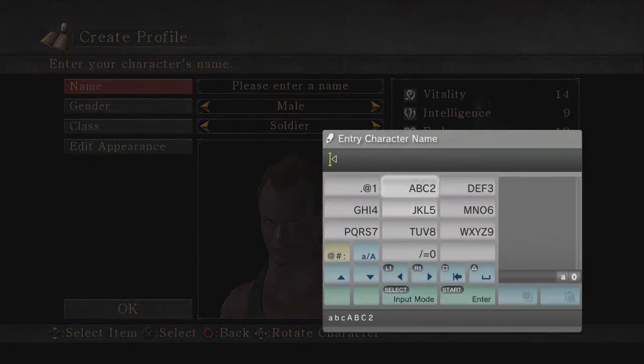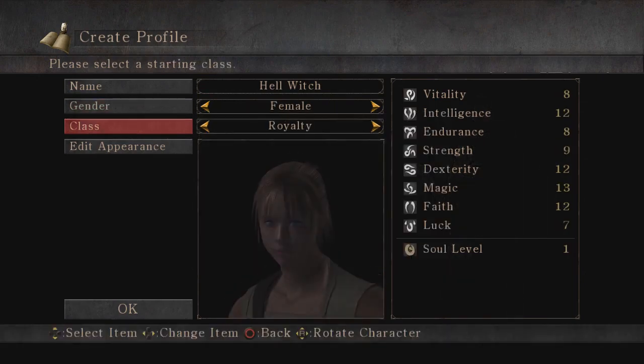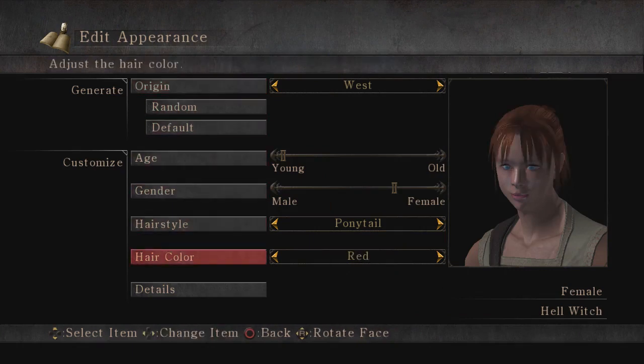We're actually going to name her Hellwitch, creating a female, because in Demon's Souls there are gender-specific items in the game, which is super cool. A space, and then let's see if I can spell today. Yeah, I cannot. There you go. Awesome. Female. Yep. We're gonna start in royalty because magic is OP. And we're gonna make a redhead, and magic is broken.